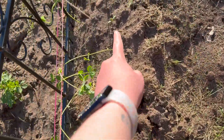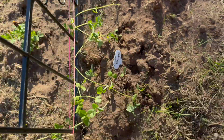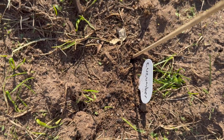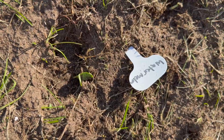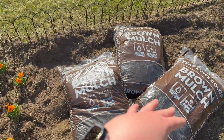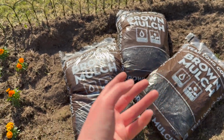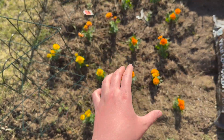So the little ones like that are ones that I grew from seed inside. And then I have some others I just got at the plant store. There was a cucumber there. It's dead. We bought one at the store. That's a watermelon. It's doing okay. I think I'm gonna put a pumpkin in the middle. I just haven't found one yet. It's too late to have done one from seed, so I'm looking for a plant. And then 4 kinds of tomatoes and marigolds.